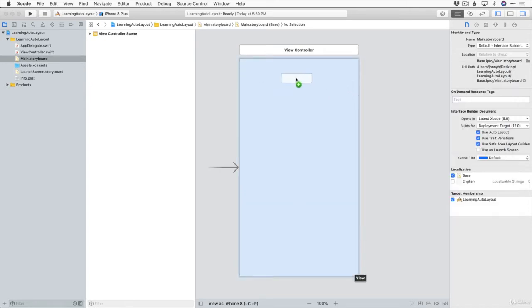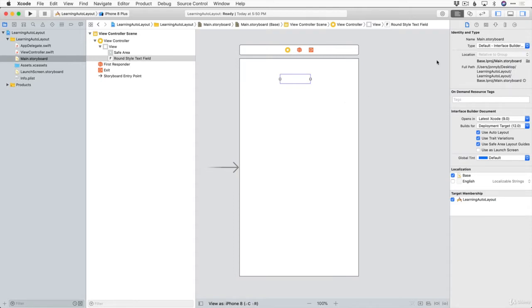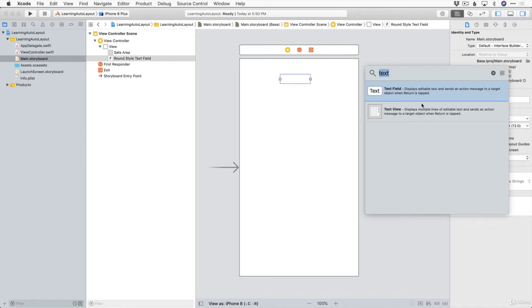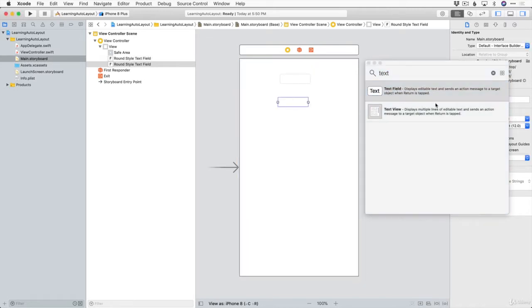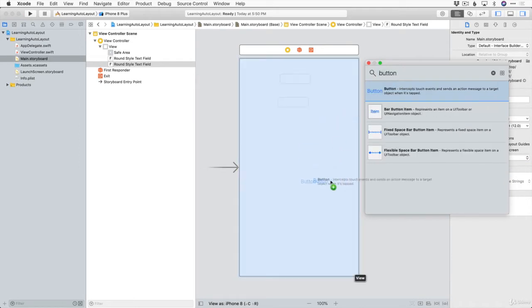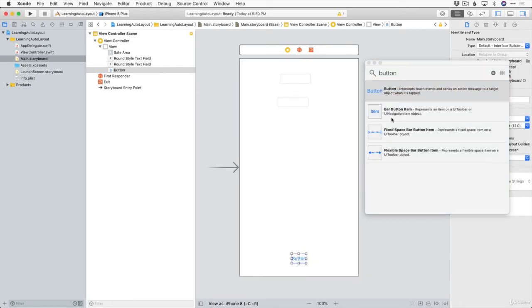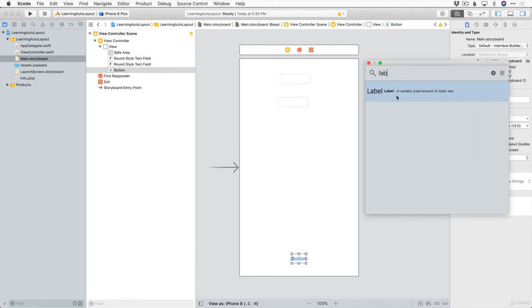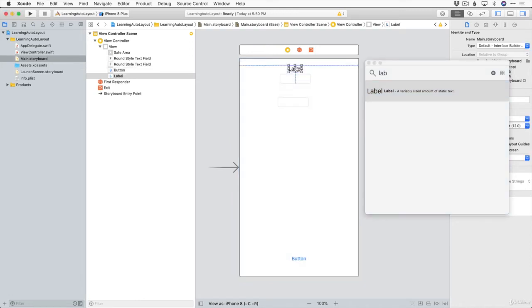So I'm going to drag that in. Oh, for some reason that didn't work. Let's try that again. Holding Option and drag in. Okay, there we go. And then we're gonna get a button as well. That's gonna be down here at the bottom. And then let's also get a label, and we'll put that up here at the top.